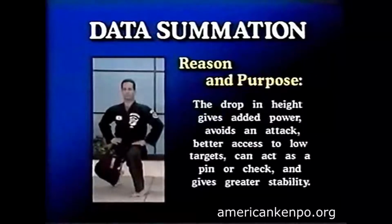Reason and purpose. The drop in height gives added power, that is gravitational marriage, avoids an attack, gives you better access to low targets, can act as a pin or check, and gives greater stability.